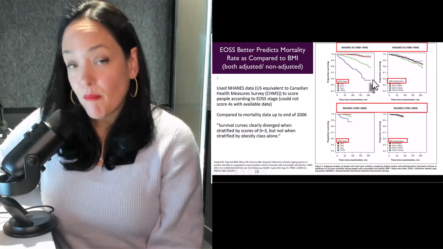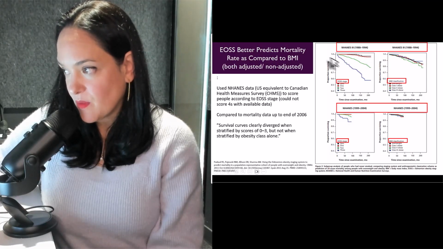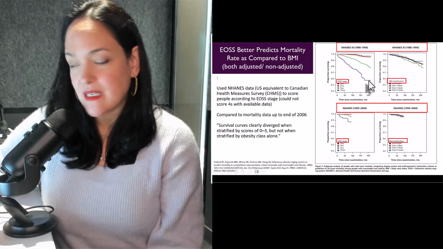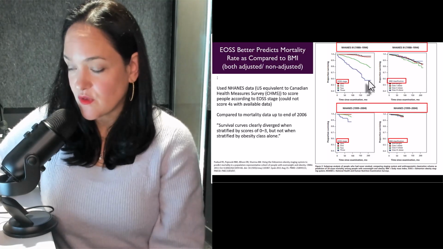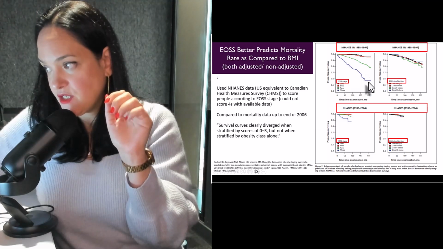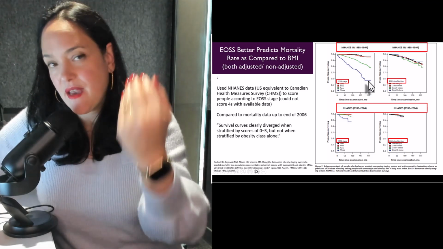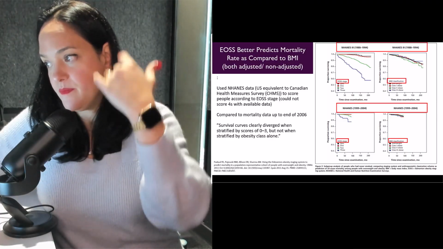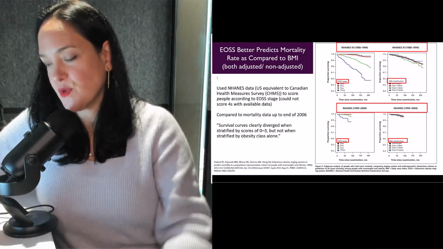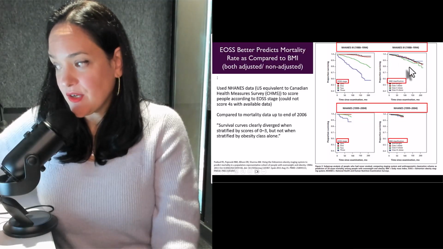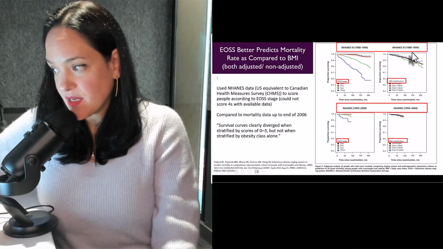So a lower number here. 1 means that 100% of those people survived, and 0.6 means that 60% of those people survived. Individuals who were stage 3 of the Edmonton Obesity Staging System, unsurprisingly, had a higher mortality risk compared to those with stage 2, 1, and 0. However, BMI alone was not able to clearly differentiate between mortality risk.